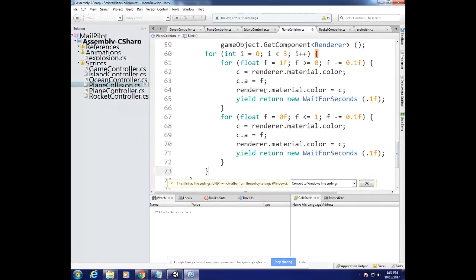I'm going slowly down, then slowly up, and I repeat, right? And I have this yield return in both loops. On the second loop, I guess you have to change your iterator to plus. Yes, thank you.